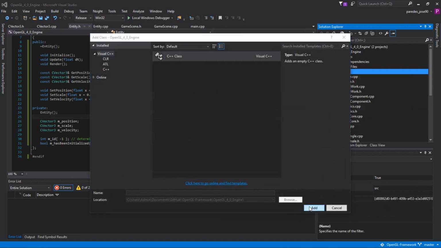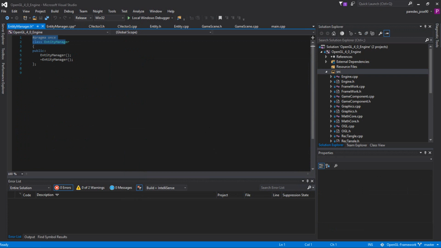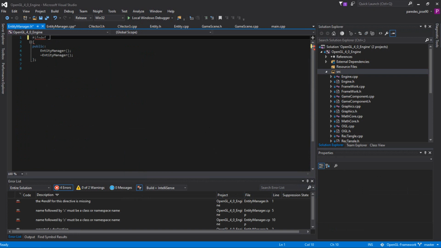Create a new class and call it entity manager, and make sure it's inside the source folder. So we could do the ifndef. Copy this.